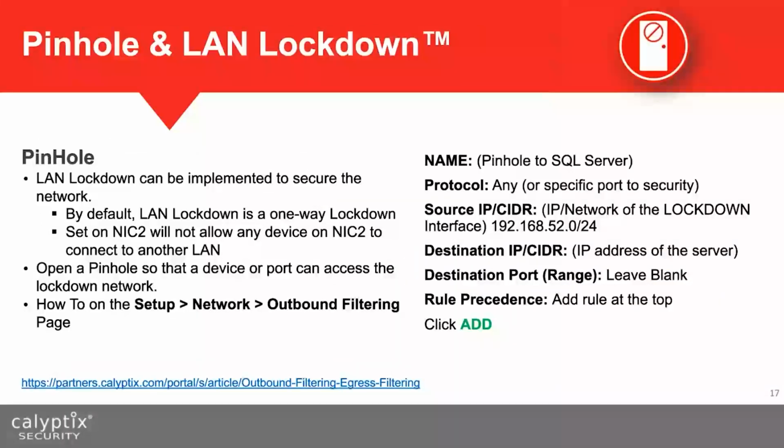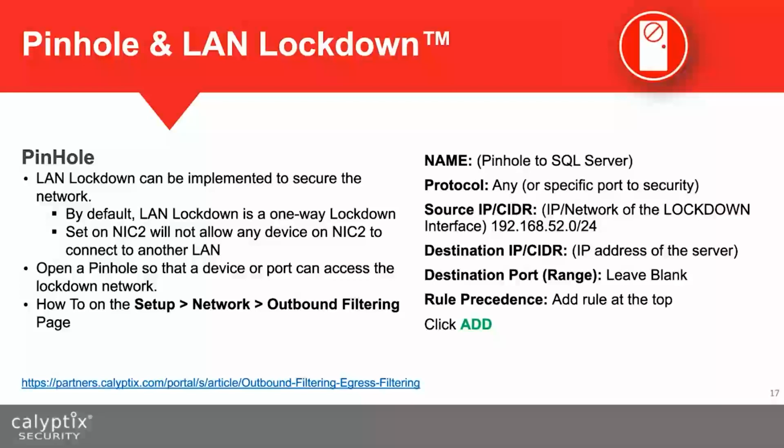So we offer a feature called LAN lockdown, and it's like a DMZ. When you enable LAN lockdown for an interface, for a LAN interface, no one on that network can make outbound connections to any other network behind the Calyptix. And this works pretty well. In fact, it works really well.